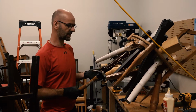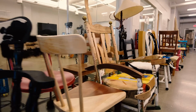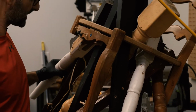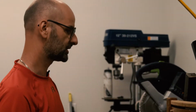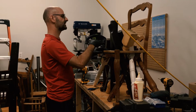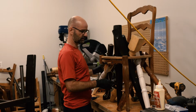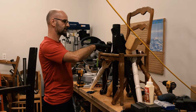So with this project, Monique asked me to just build a chair. A lot of chairs. Again a chair, and a chair, and a chair. Now this one is called Free Fall, because I try to find a title for it. It's not really a sculpture, but it's possible it's a sculpture. I put a lot of parts of a chair or table, the seat, in the wood. You can see the point of each leg of the table, but at the same time it's sculpted, so it's comfortable.